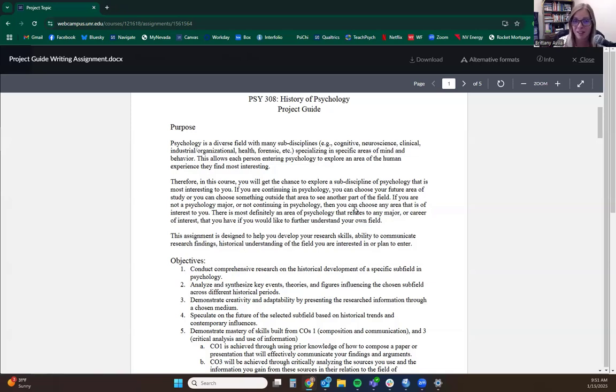The history of any of these disciplines is going to be really, really big, and condensing it into 3 to 5 pages is going to be difficult. And you get the creativity and the idea to figure out what is most important in the story and what do I care about learning more. Then you get to choose those things. That's part of the process of what we do in psychology and in history in general, figuring out what is most important. How do we craft the story?